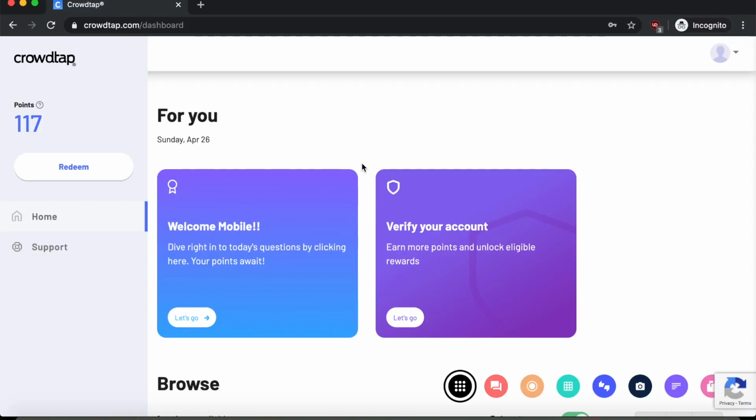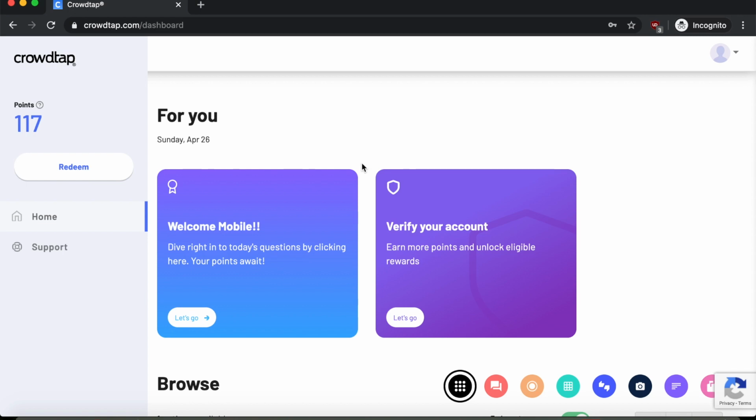Now today I have a really cool money-making website slash application, because they have iOS and Android apps that you can download that you can use to make money by doing surveys. Now this is different from other survey websites slash apps because they don't disqualify you.